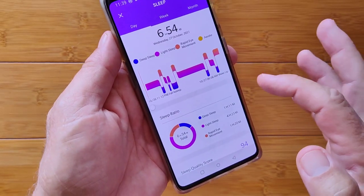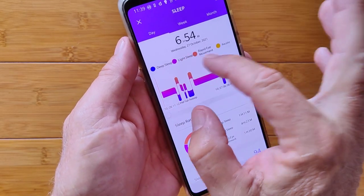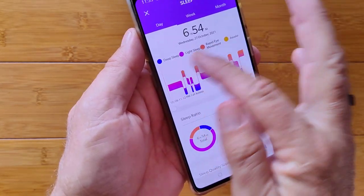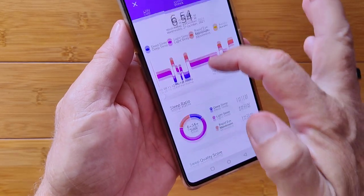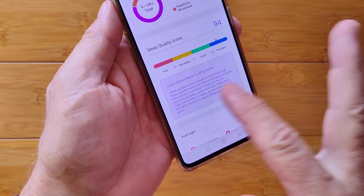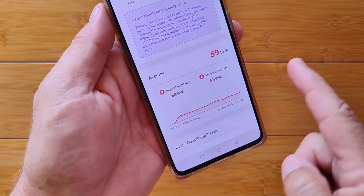Here is last night's sleep information, kind of broken in two sections. I had a long light sleep period when it didn't pick up REM or rapid eye movement or deep sleep, but it does do all of those, including awake, which is pretty nice, and you get a chart showing you how you're doing, and then it makes an assessment of your last night's sleep, says it was excellent. And I really like this about it.